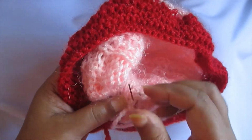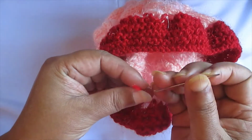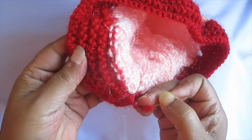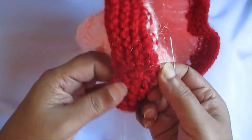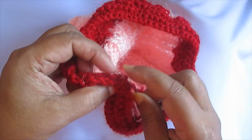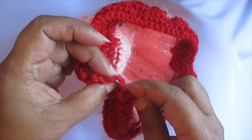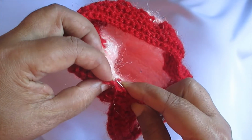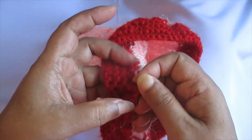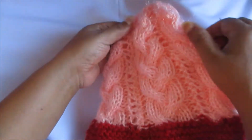This allows you to hide this yarn, and now at this point it's fine to clip it. Now it's time to go this side, hiding our wool, right? Sometimes finishing is much more important, or maybe equally important, as picking patterns and the knitting part. I mean, it's as important as selecting your color for the caps, right? Look.